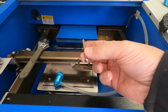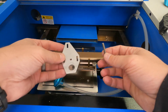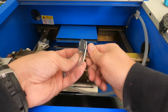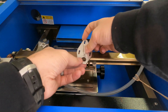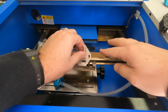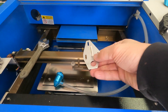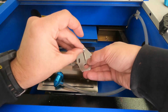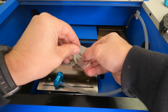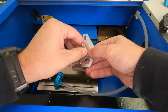I have pre-measured and cut a number 10 screw. This one is about 35mm and it is going to go up through the bottom. There is enough clearance between the top of the horizontal support and the screw head so that it won't be rubbing at all. I'd like to use a fairly large washer and then a lock nut to make sure this is really secure. I really don't want it coming loose when the machine is in operation.